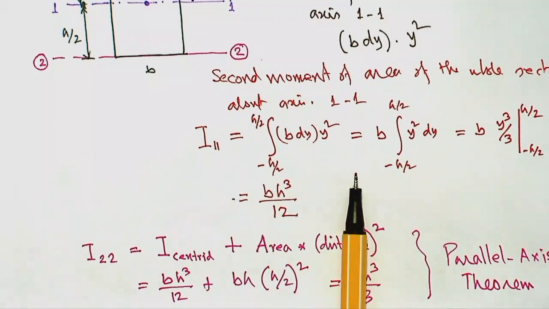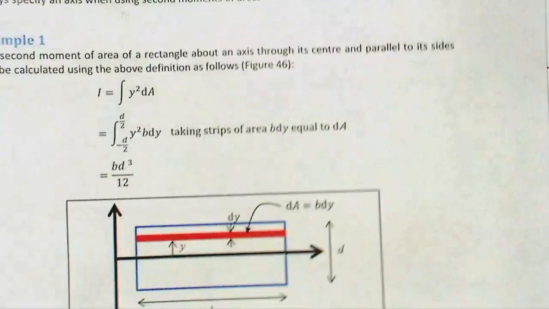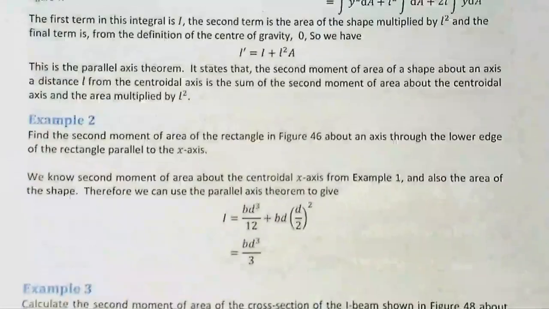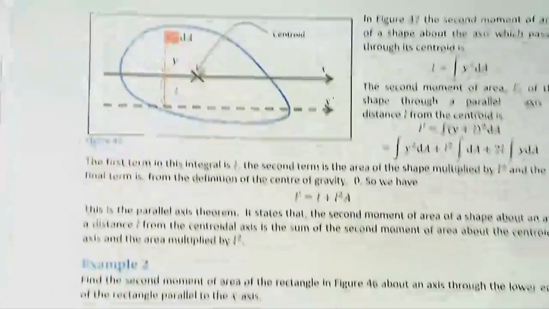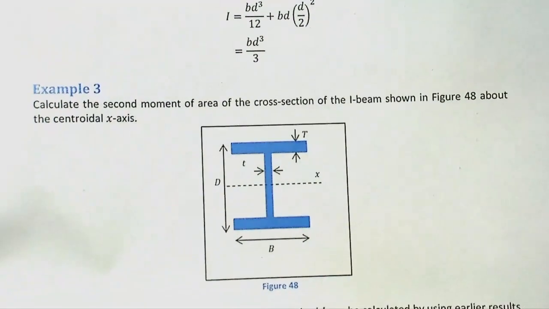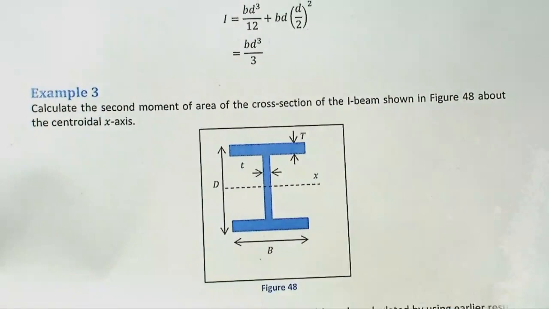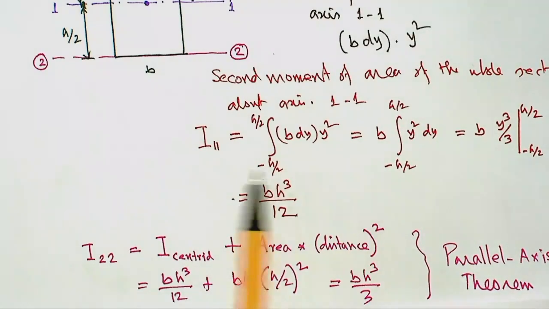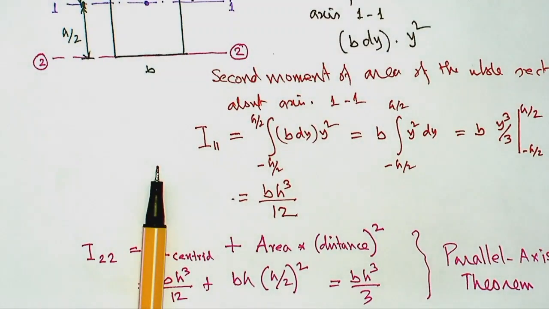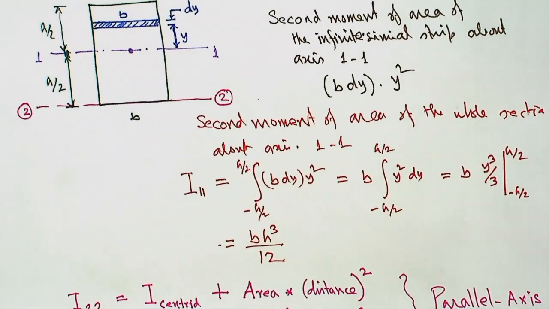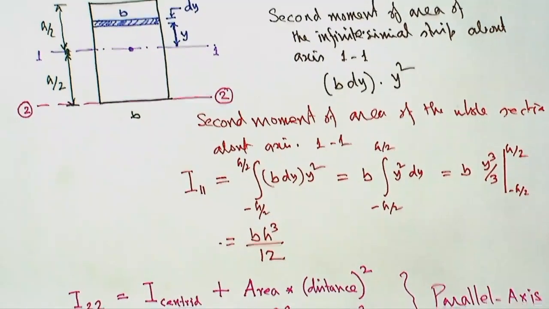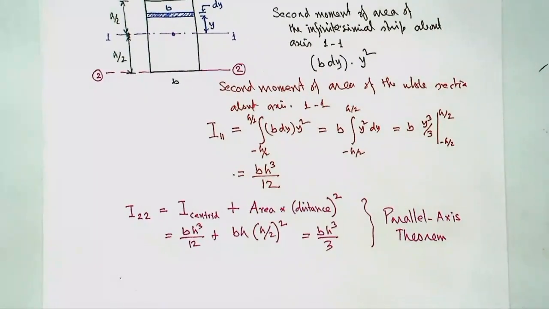And we show that to you here, the parallel axis theorem, in the notes. So you could see how it is done and what it is by reading the notes, and you could see that it would be b d cubed over 12. I'm using h here, and in the notes it's d, but that's simply how it is. So using these two expressions you can find any second moment of area of this cross section.